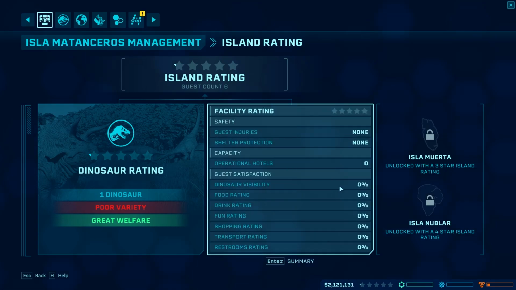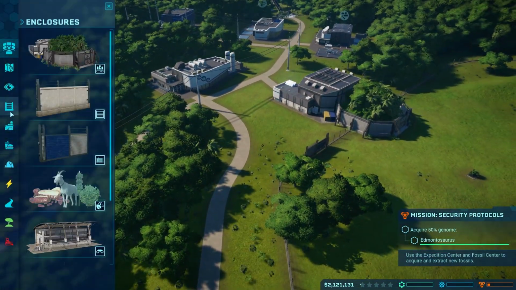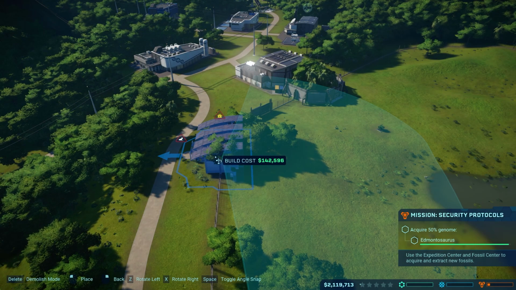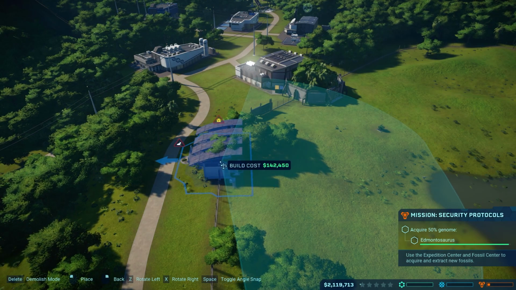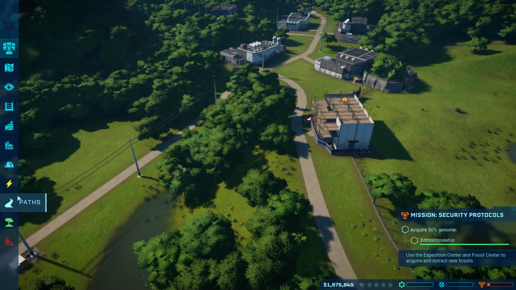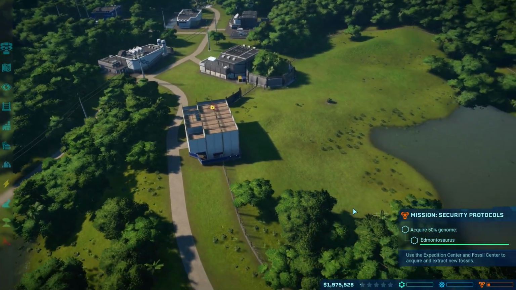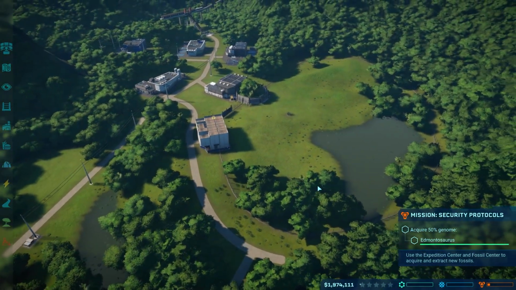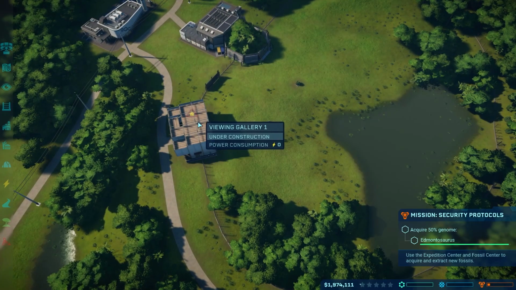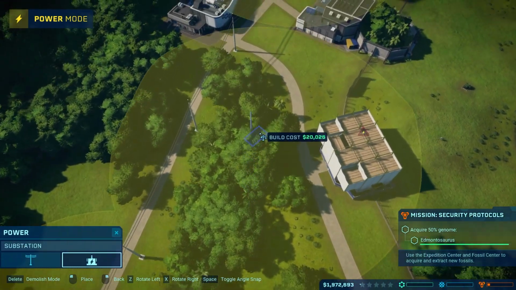So we can look at this and we've got 0 for everything, right? Dinosaur visibility we have 0 for. So we're going to fix that with enclosures. Viewing gallery is the only thing we've really got. But if we do it like this... And you can see it's a very large enclosure, so it's hard to get total saturation on the dinosaur visibility. So that's still something I'll have to work out. Oh, there you go, she's down there. But if you keep your food and water near the front, you're laughing. Oh, we're going to need power as well. You make these little substations, I believe.